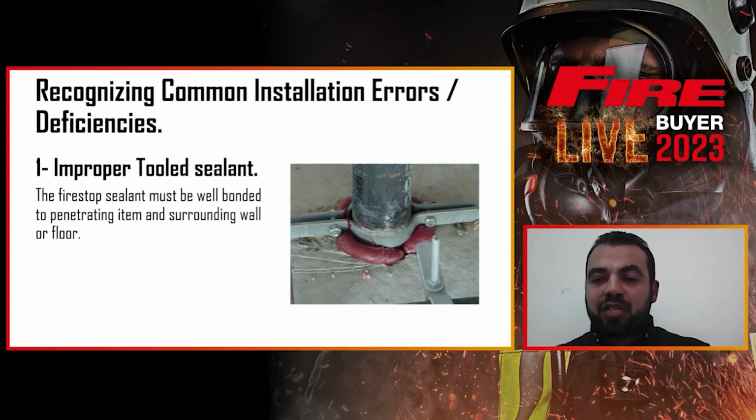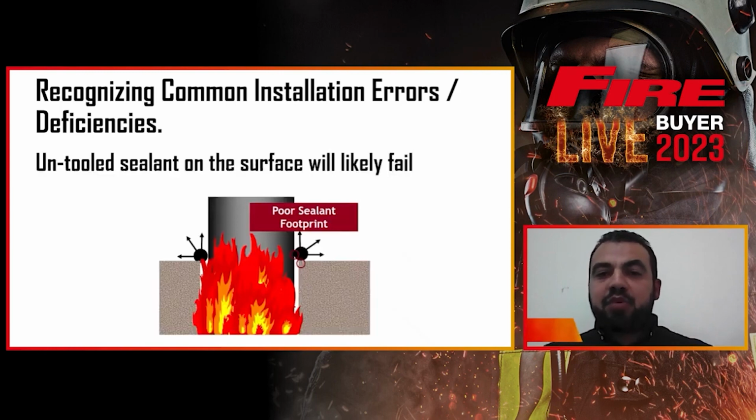So this additional caulk around the pipe is not required. This will affect your system and give an indication that there is something wrong. Especially for the instrumental material, we can see here that the improper tooling could be a reason that your material is not filling the inner space properly, and it will move outward of your inner space in case of fire and will not stay in place to do the function it is intended for.